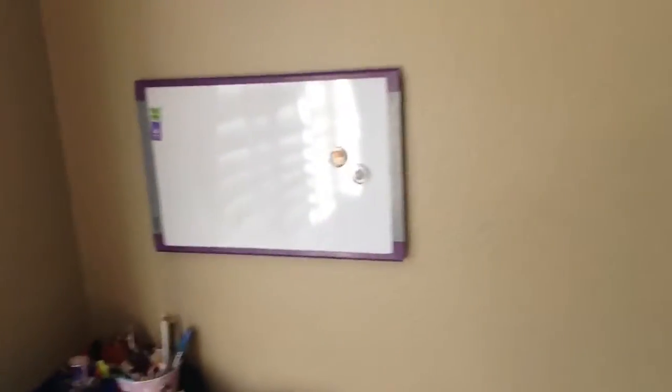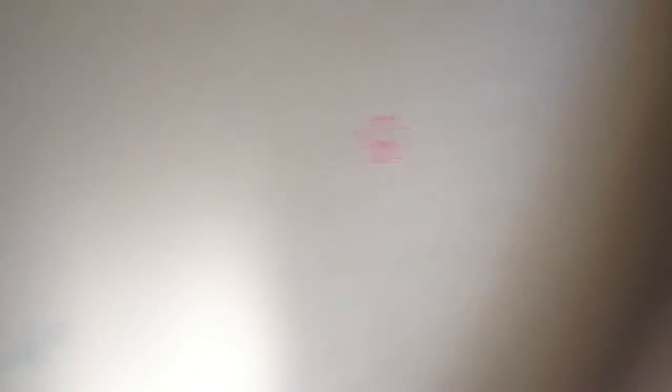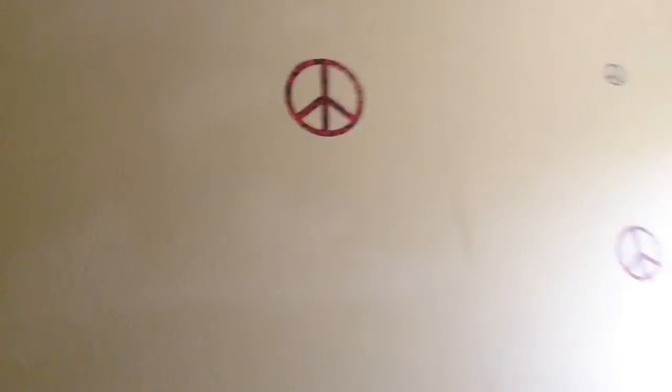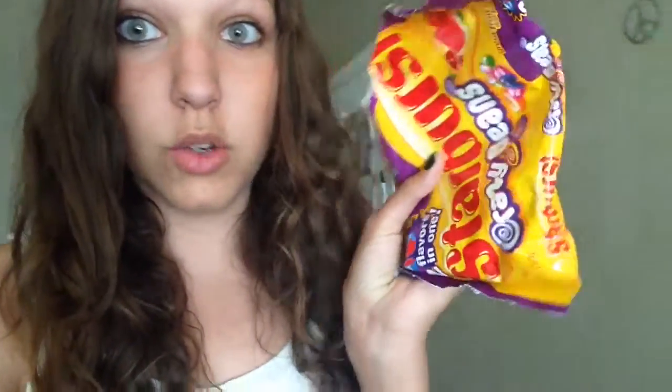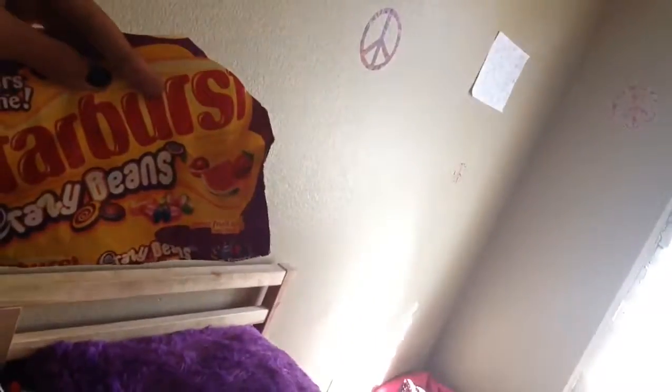Alright, so here's my room tour. That mirror right there. And this is like my own little desk right here. I have flowers hanging, and I have lights hanging all above my window. And then here's my beanbag section and my stuffed animals and everything. And here's my bed. You guys, look at this — I'm like in love with these. These are so good, if you haven't tried them you need to, because they're really good.